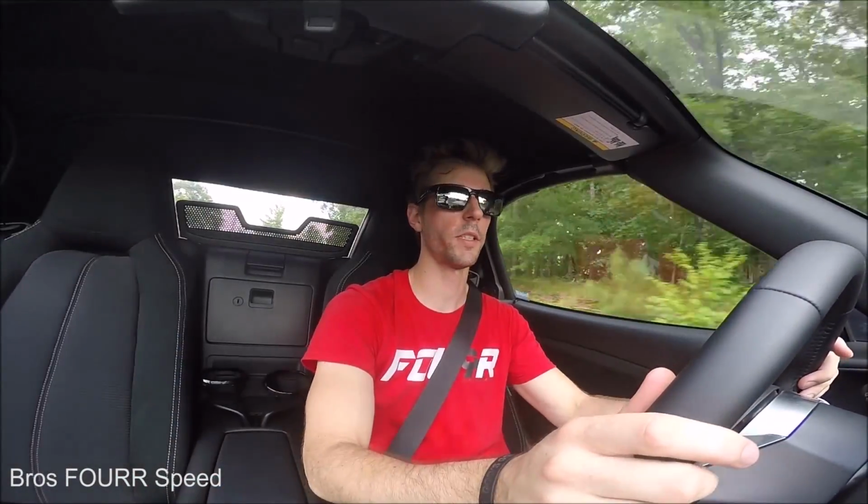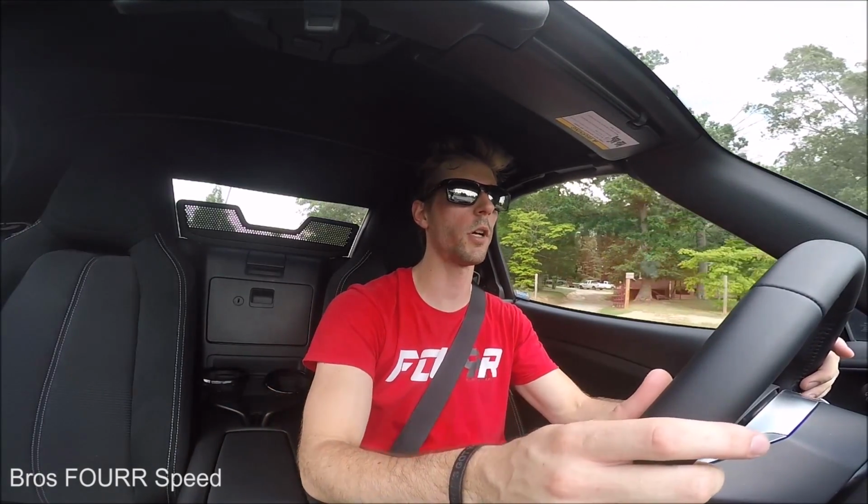So there's a few differences between this and the Lusso that I'm showing you. Of course, the seats is one thing, you don't get leather as an option, but you still get the smart key with the push button start and the 7-inch screen with a backup camera as well. So that's nice to have.